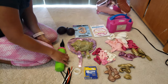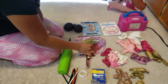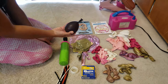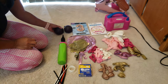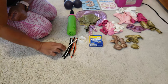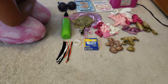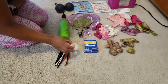Yeah, and then I will also accent it with a few of these mini star balloons. And of course, my water weight, I am going to add a weight to the arrangement as well. These are actually the twisting balloons that I cut in half. I will be using this to tie all my 5 inches balloons. I will be using maybe glue dots.